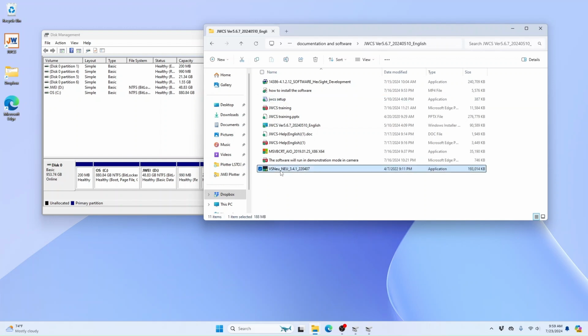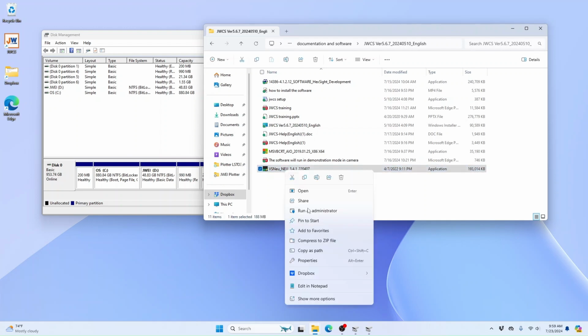And then finally, we need to install this software. This is for running the camera system, connecting to it network-wise. So again, let's run that as administrator.